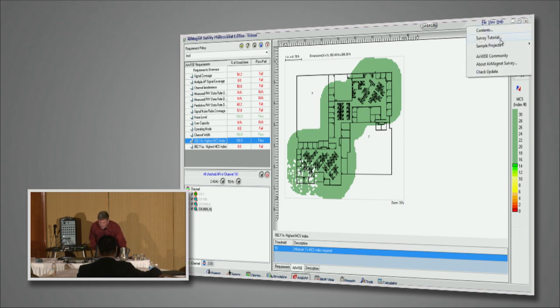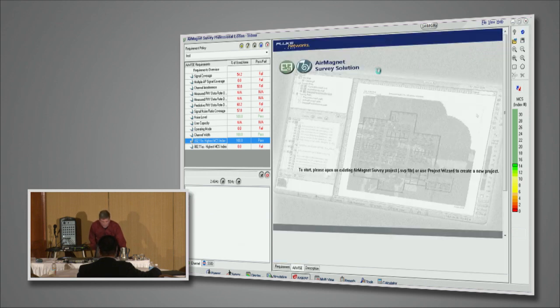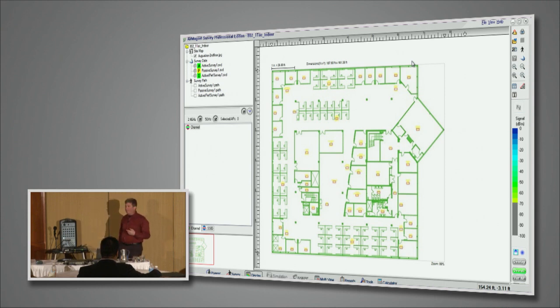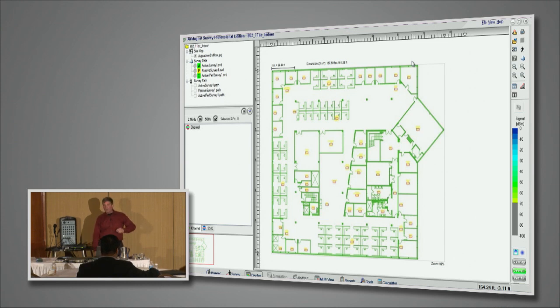For example, if you're doing an 11 AC project and you're really concerned about user throughput, ultimately all these other parameters you're designing for, signal coverage and SNR, you're designing to minimize CCI. You're designing to make sure that if you're using 80 megahertz channels, your 11 AC channel bandwidths have good enough coverage with your APs. But ultimately, it all comes down to user throughput. User capacity, which is really what new wireless LAN technologies are about, is directly dependent upon what your PHY data rates and your user throughputs really are.